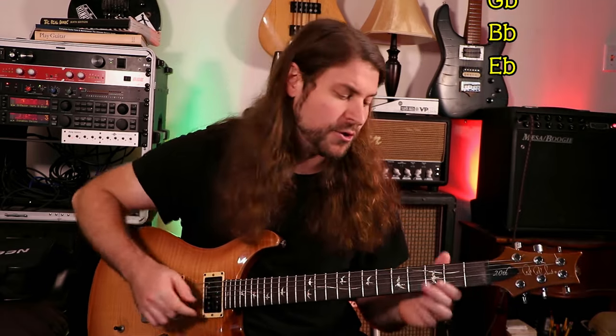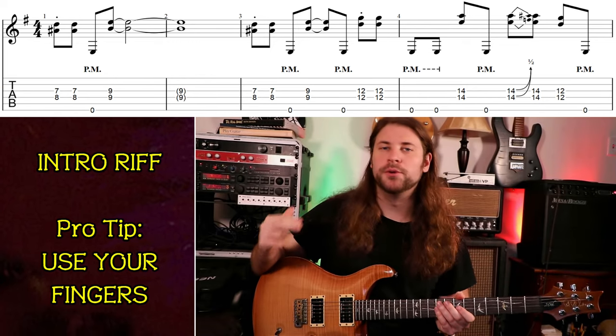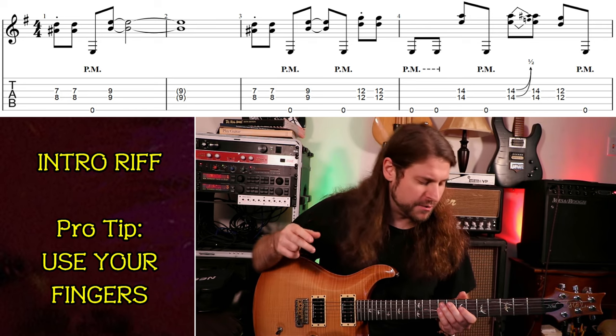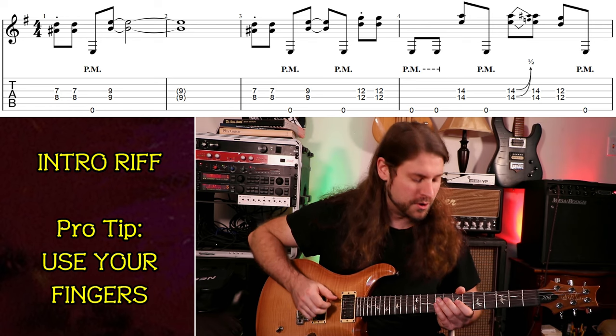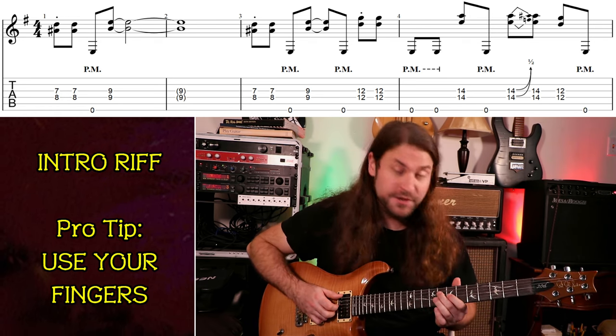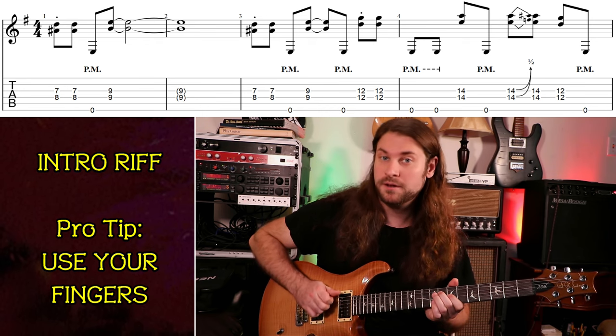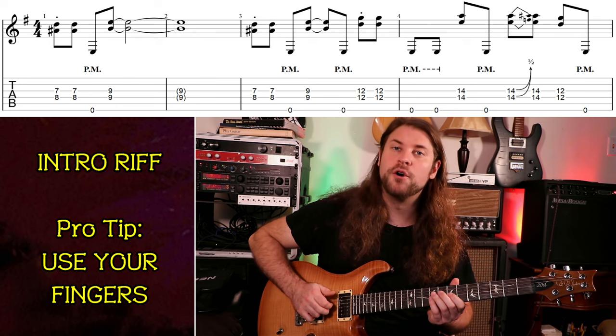Now let's check out what's going on with this rhythm part. This entire section is based within the E minor blues with a little bit of extra stuff going on, but let me play it kind of slow and I'll gloss over it as I move along, okay? So we're coming in on these 8th and the 7th fret of the D and the G string, just like this. You're gonna hit that twice, and then in between you're gonna hit the open E string.